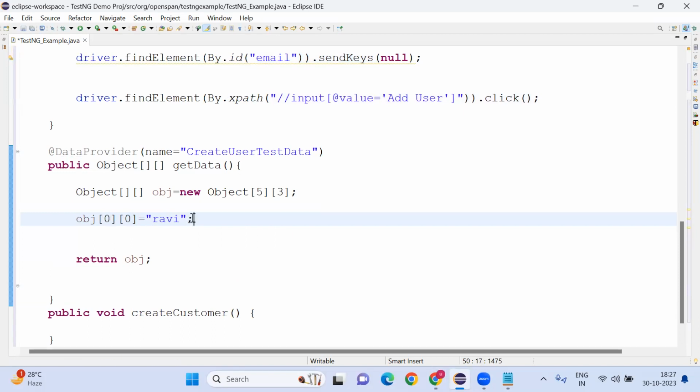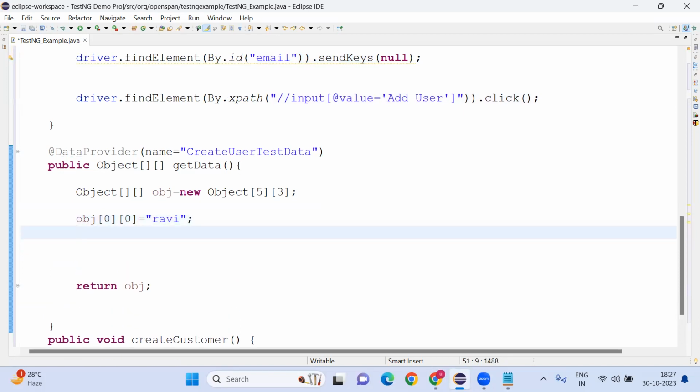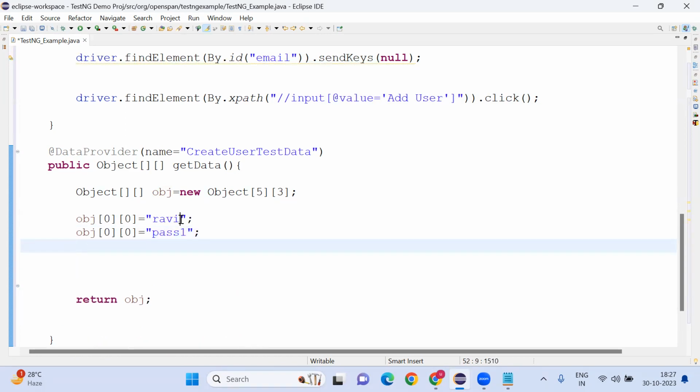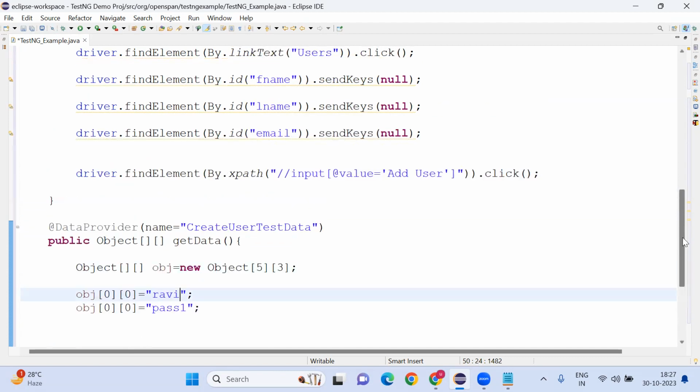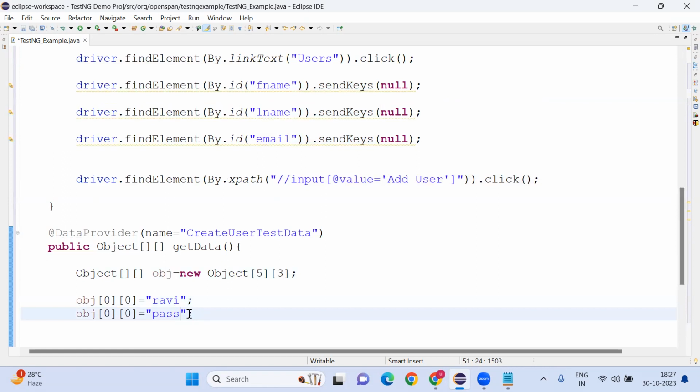I already explained this data provider in the previous session as well, while taking the session with Excel. 0th row, 0th column. So this one is first name, right? Yeah, Ravi. Last name. 0th row, first column.